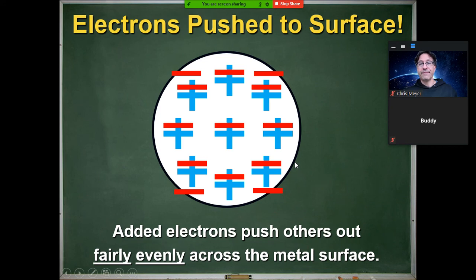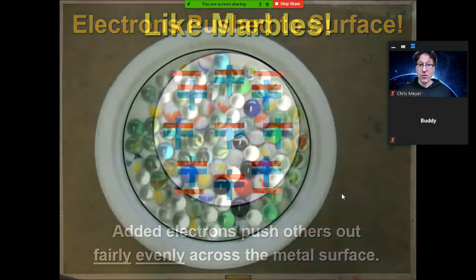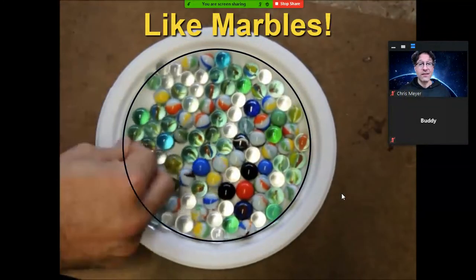So here we have electrons pushed to the surface. This is our conclusion based on our observations. So those added electrons get distributed, and electrons are pushed fairly evenly out across the entire metal surface. So they're not just at the top anymore. And it works kind of like this.